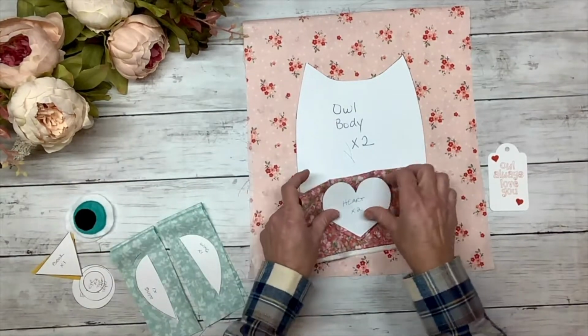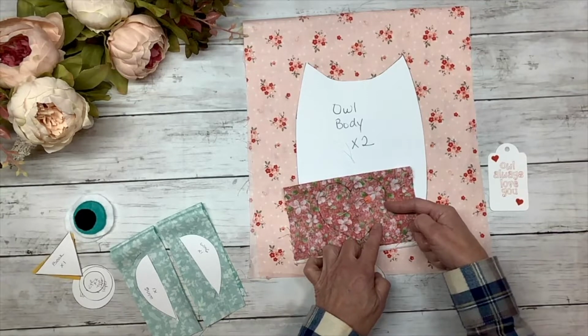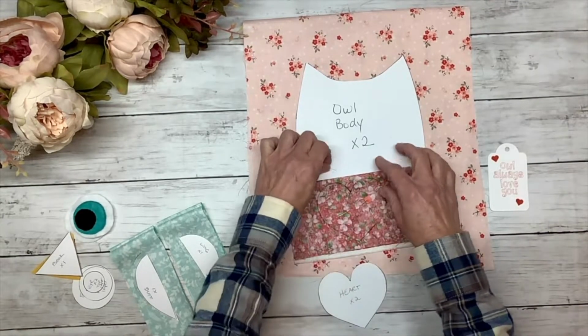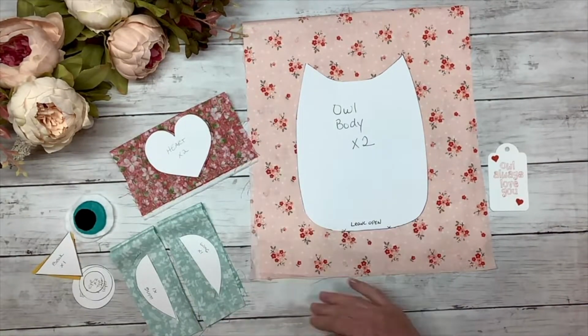And then my heart, I am going to sew all the way around and leave this opening. Turn it right side out because that is also going to get sewn to the body. Okay, so let me go sew my pieces and I'll let you know how to put it together.